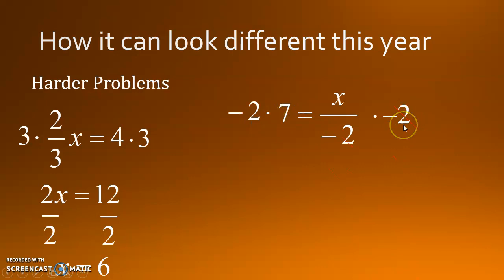And the 2's are going to cancel out. And the negatives are going to cancel out. And I get -2 times 7 is -14. So negative times a negative is positive. So that's why I end up with positive x. And I also broke my other rule here. I should have had this as -14 equals x. So I'm going to go back and fix that later.